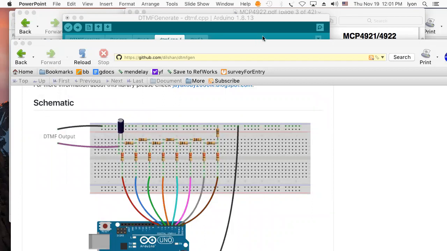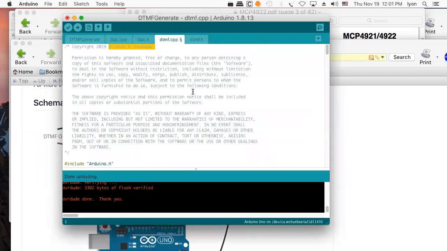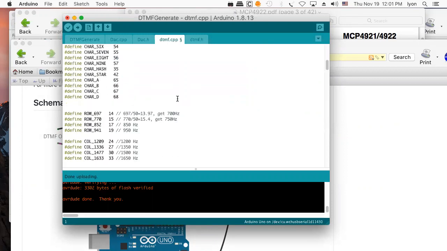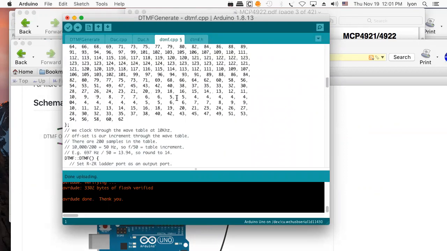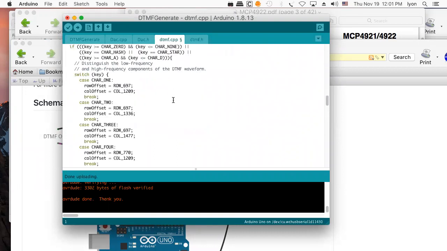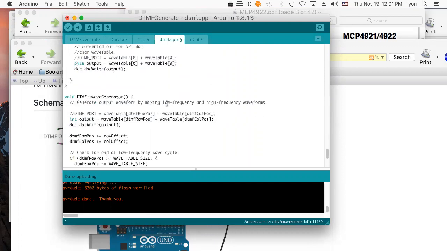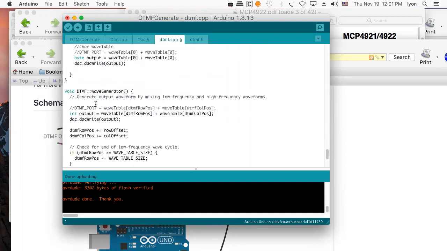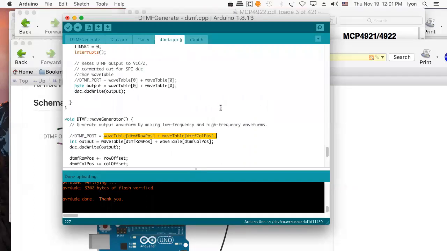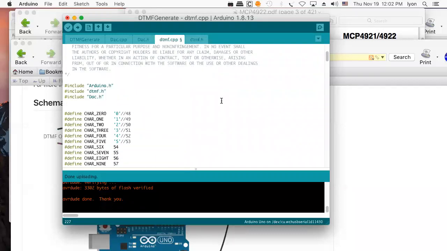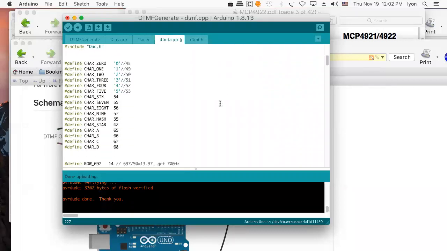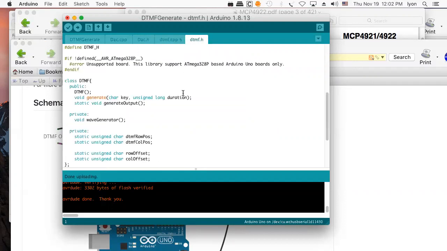So if we take a look at his code, this is very typical of the way people write code nowadays. They just slap in the number they want into the port, and that's their output, and that's it. And if we take a look at how he does the writing into port D, you can see he has identified the DTMF port, and he just sets it up as the output from his wavetable, and that's it. That's all he needed. And if you looked at the DTMF port, oh, I guess it's here in the header file.